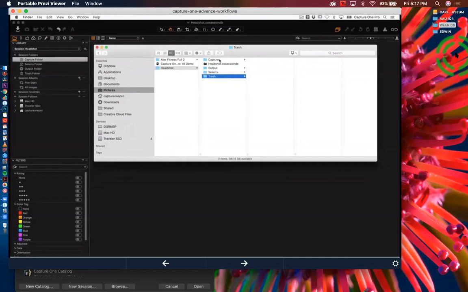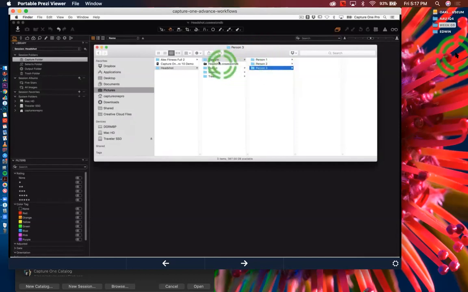Now, as I said, this is in its most simplistic form, but let's say we want to expand this out. As an example, let's make some more capture folders. Let's make a new folder, and we call this, say we're doing person number 1. They have a name, of course, but let's just call it person 1. Let's make another new folder. Can't type today, it seems. Person 2, and finally, let's make another new folder, person 3. So you can expand the session however you like.